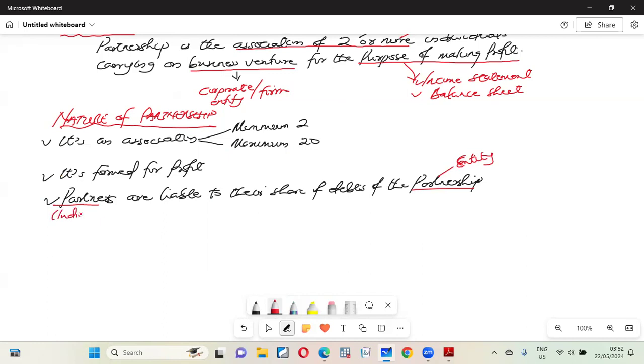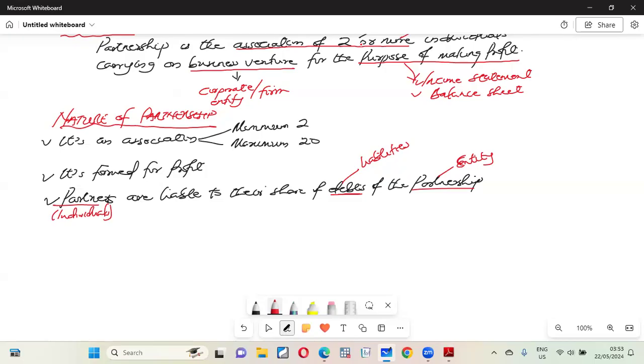The individuals. So when we say that these individuals are liable for their share of debt in the partnership, we are looking at the debts and liabilities that the partnership cannot pay. The individuals therefore become liable for that. And that is a little bit of danger when it comes to partnership. So this means that the partners could be forced to settle or sell their own private properties to be able to settle the partnership's debts.